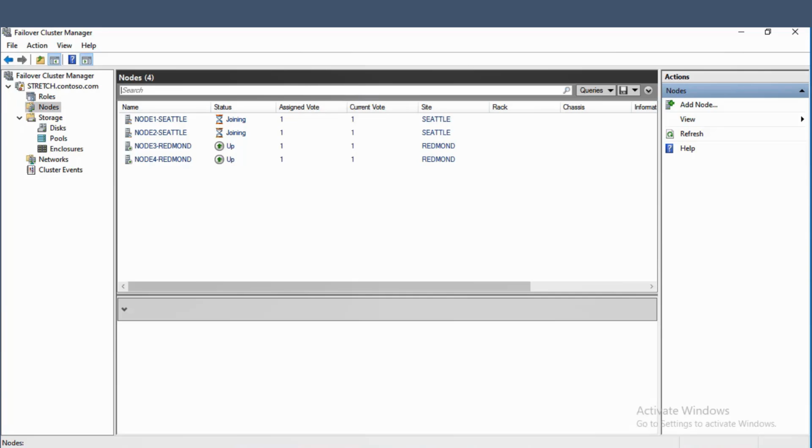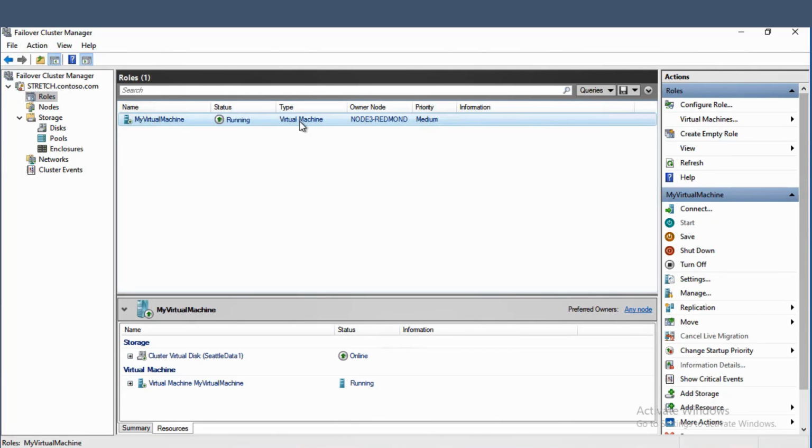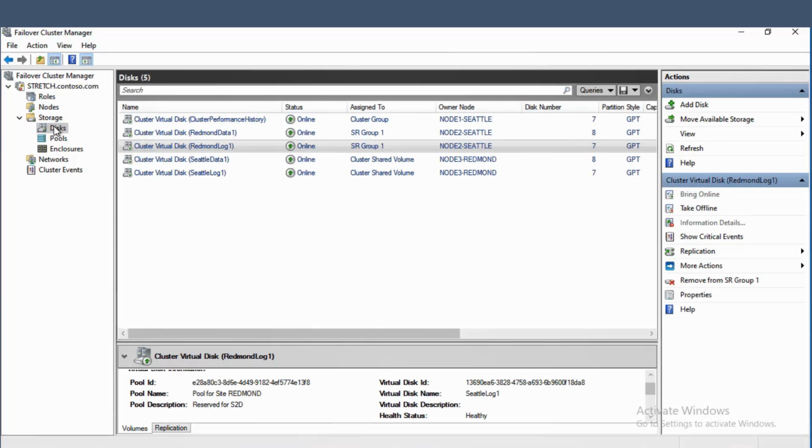Seattle comes back up. You'll notice that once it comes back up, it will only bring the replicated 2 volumes over back to Seattle. We're not going to fail over everything, the main production, back to Seattle, because those drives over there need to get synchronized. Once everything is synchronized, you can manually move it back. If you want to try and move it back beforehand, if it's not synchronized, we will not allow the move.